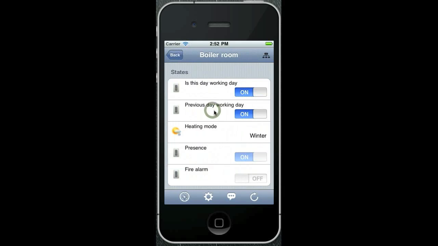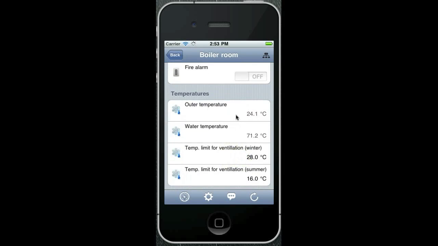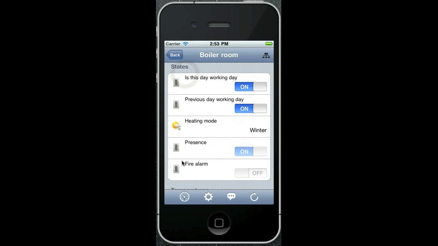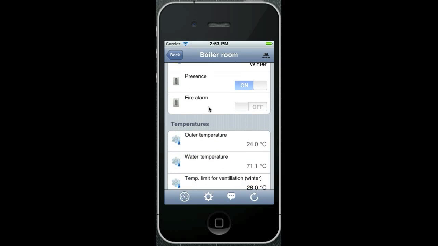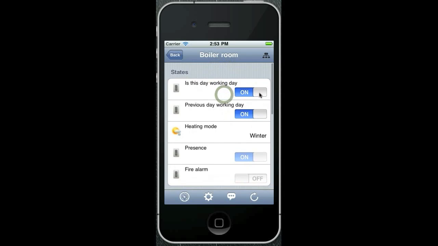If the cell represents a digital variable, you can see a standard iOS switch. When the type of the variable is a choice, you can see the selected value. When the type of the variable is analog, you can see the value. The icon of the left side of a cell represents the kind of the variable. When the configuration sets the variable to be disabled, you cannot change the value of the variable. The paleness of the cell indicates the enabled-disabled state of the variable.